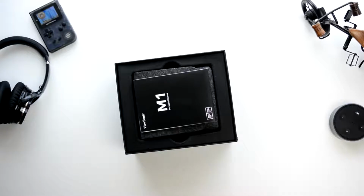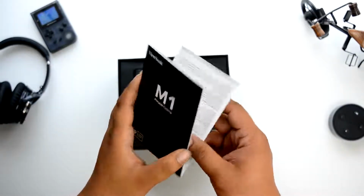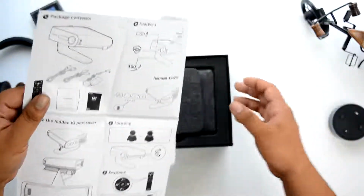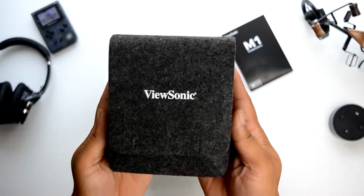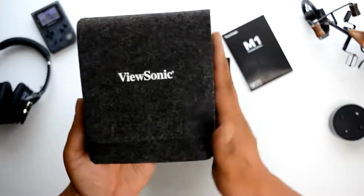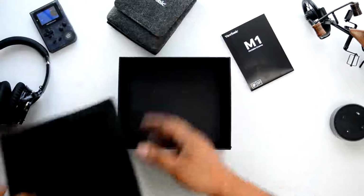So starting off with a very quick unboxing of the ViewSonic M1. Remove the lid and you're greeted by the instruction manual. That's not so much an instruction manual but a folded piece of paper, but it's got all the support numbers depending on where you are in the world. Flip that over and you're greeted by a nicely thought out diagram. It gives you an overview of the product. ViewSonic also include this wool-like material carry pouch with the M1, which I've got to say looks really classy and it does have a nice feel about it. It's always nice to have one included.